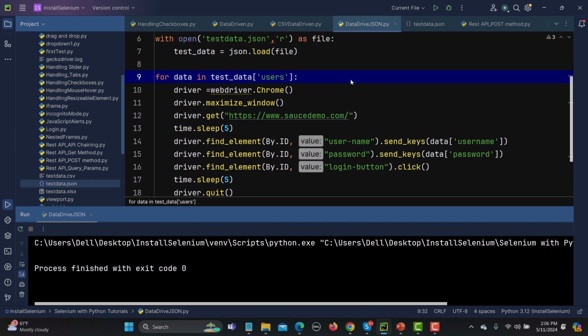In our future tutorials, when we actually work on the frameworks, at that point I will show you how you can make your test data driven, because this is a very linear script. But at least you need to understand how you can work with the JSON data source, CSV data source, and the Excel data source if you are working with data driven testing.